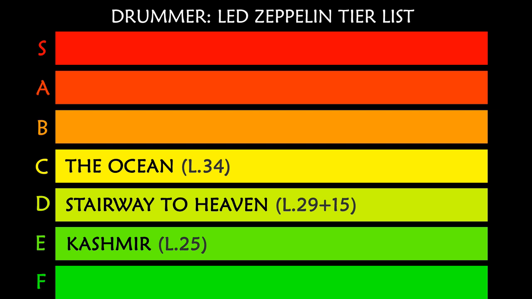Alright, let's proceed with C tier. Here we have The Ocean, minimum level 34. This song is technically pretty easy actually. The problem here is structure, because we have different meters, 4-4 plus 7-8 and 12-8 with a faster beat.